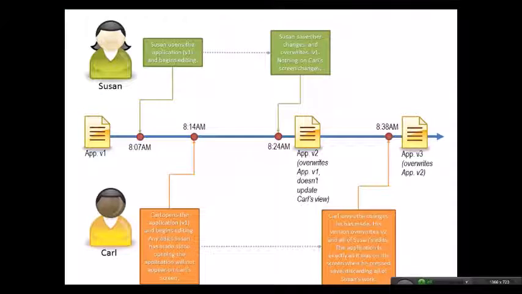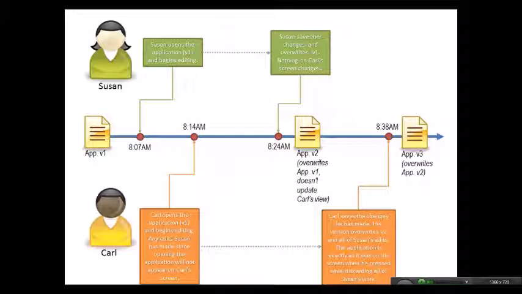So just to detail here how two people could potentially overwrite and lose work while working on a report, here's a little timeline. In this example, Susan opens a new document and makes a save with the name and organization name chosen at 8:07. She continues to work for another 14 minutes. If during that time Carl comes in to begin working on another section of the report, if he opens it 7 minutes later, he's going to be opening the first saved version, which would have just those first two fields completed. He continues to do a bunch of work for another 25 minutes.